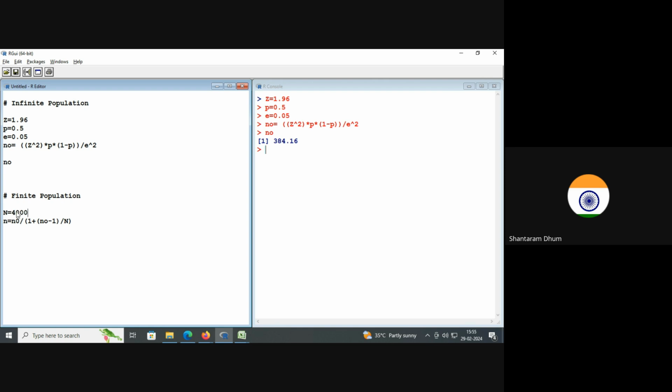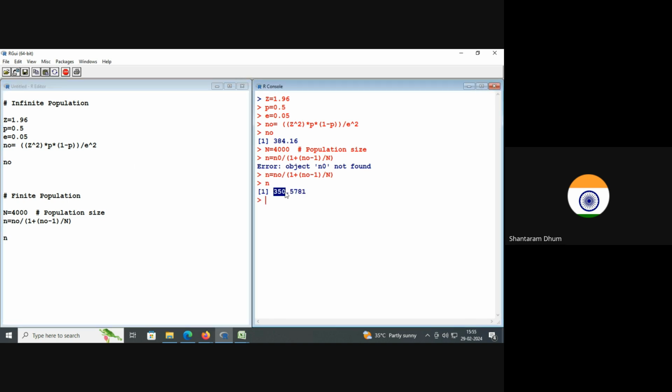Let's say I fix it to 4,000, so this is the population size. Because I know my population size is 4,000, I have used that knowledge here, and it reduces my sample size. The knowledge of N is not compulsory, but if you know the population size, the required sample size will be reduced, so that even with small data you will get good results. But if we don't know capital N, the population size, it is okay, you can compute the sample size by using the infinite population formula.